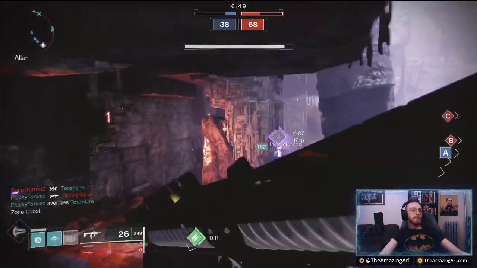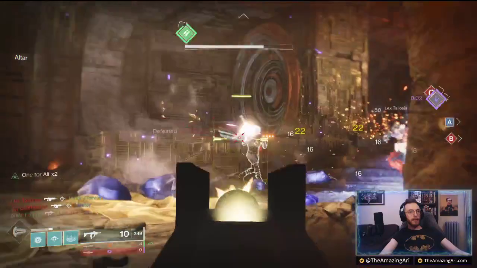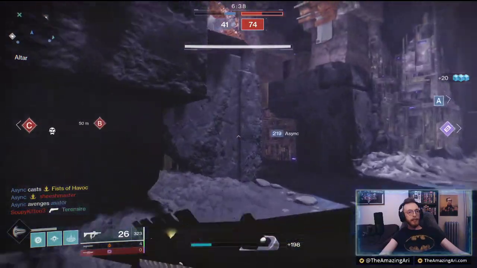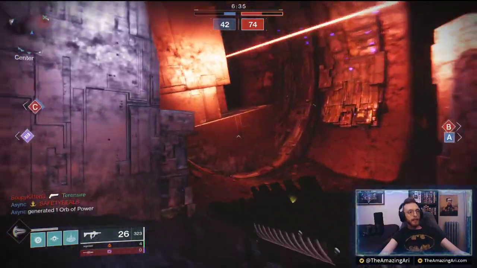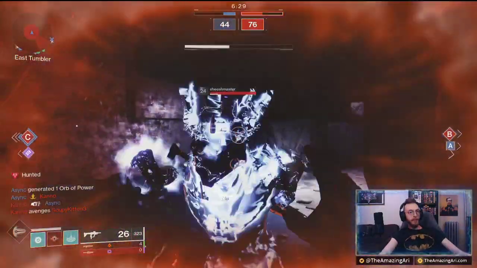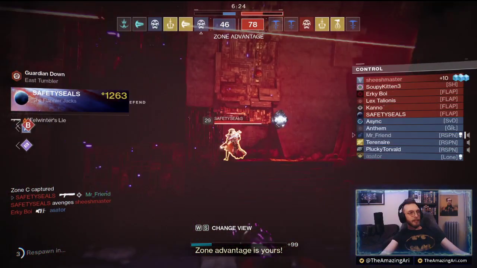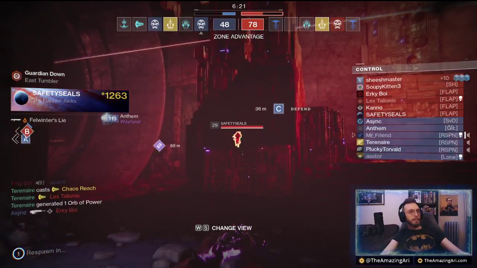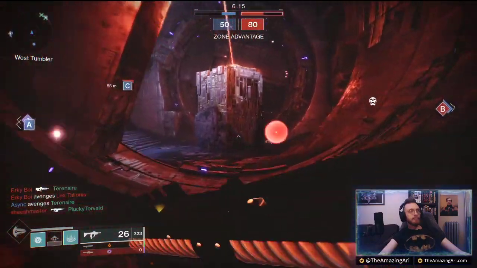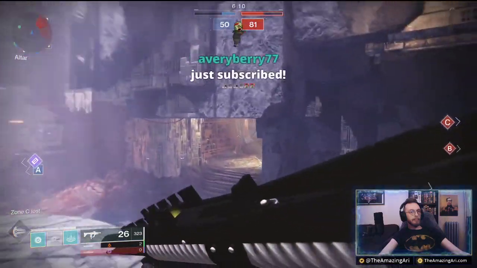Zone C lost. They've got what, 12 more kills? And we've got 12 more kills? I would like the game to stop spawning me in somewhere where there's two people shooting guns at me. What do you mean? That's a design feature. Zone C captured. Zone advantage is yours. Okay, now we're not getting mercy. Zone C lost.